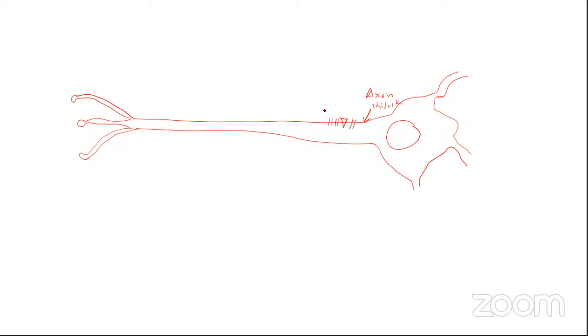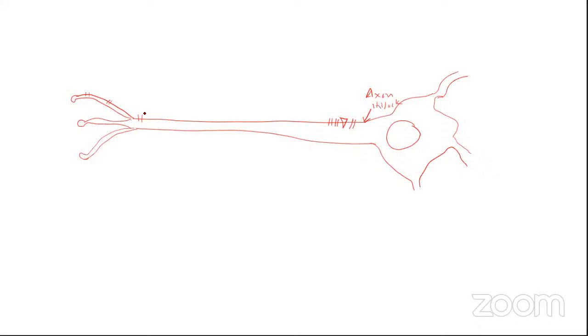So now the question arises that okay, this traverses all throughout towards the end of the axon. So there will be some sodium ion channels here also, here also, here also, and so on and so forth. What happens exactly now? Okay, so the action potential traverses like this. Action potential may go along with all the axon terminals. But what happens at the axon terminals, or how this action potential is going to channelize the information to the next neuron?